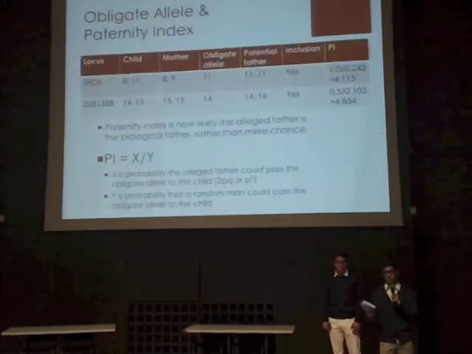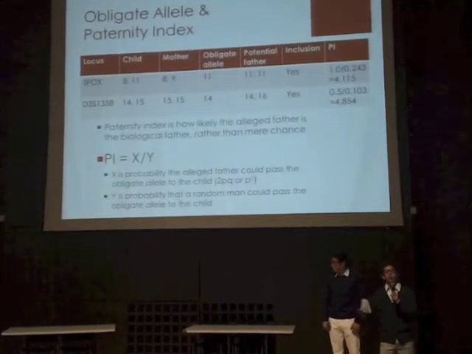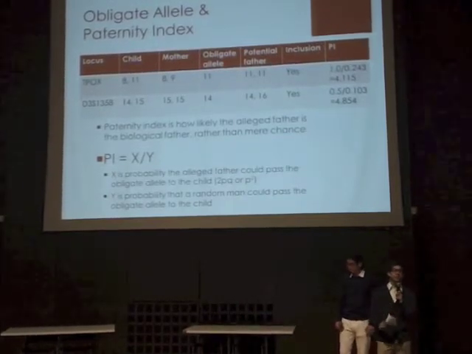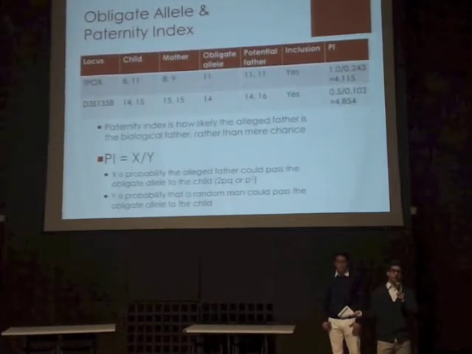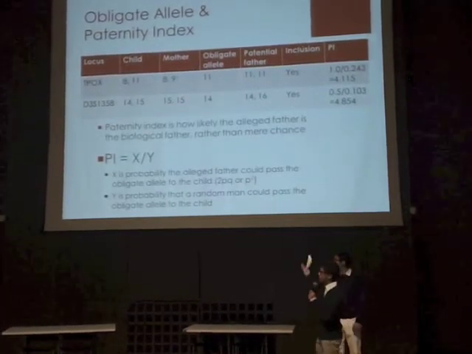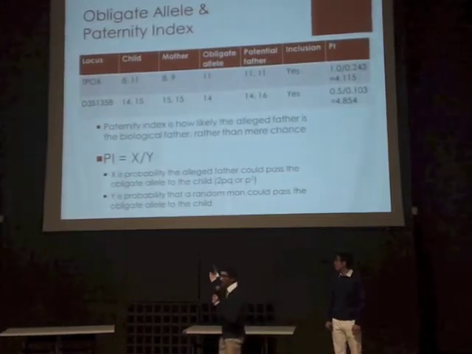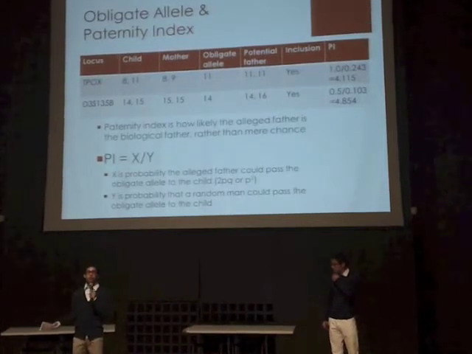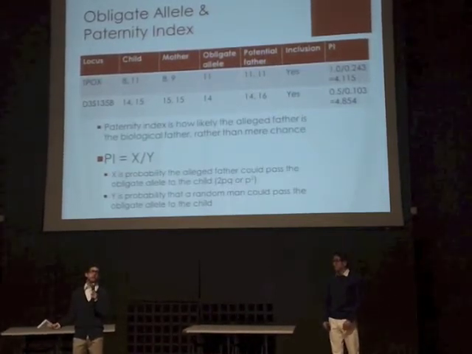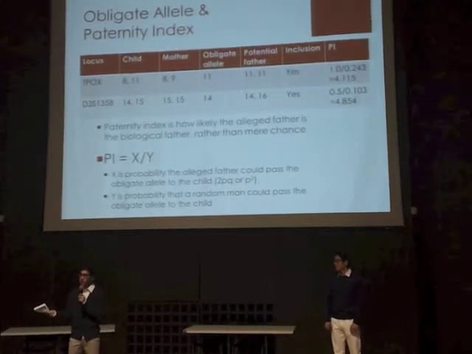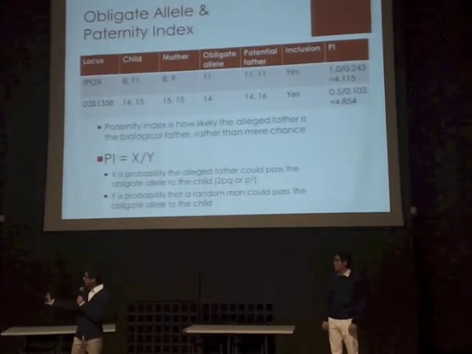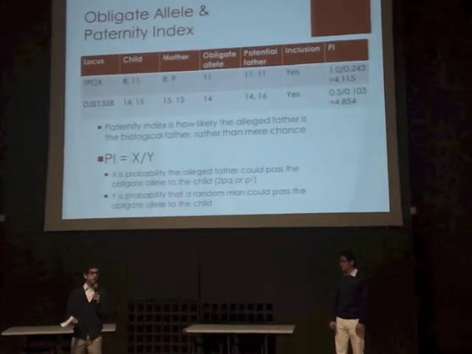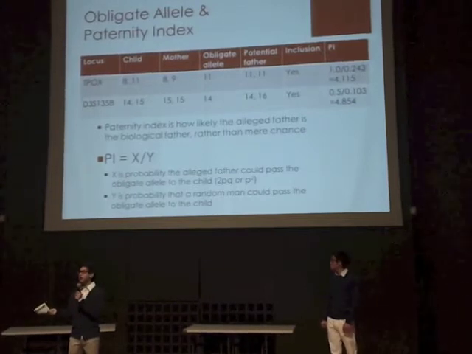The obligate allele is the allele on the child's locus that is not found on the mother's locus. So, if Carmen Sharman's obligate alleles are found on Touchdown's genotype, then Touchdown is the father. But you may be wondering whether some other bear in the population wandering around Cornell has the same genetic profile as Touchdown, and we could just be getting a false positive due to chance. Well, we can use the paternity index to check our confidence. The probability that Touchdown passed the obligate allele to Carmen, divided by the random match probability that Aaron previously talked about, yields the paternity index. The higher the index, the greater the chance that Touchdown is the true biological father.